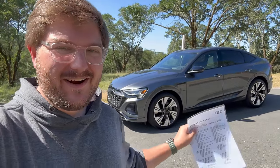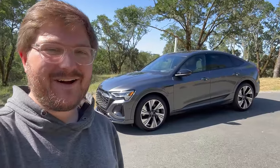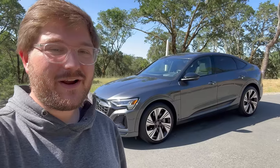Hello, good morning, and welcome to beautiful Napa, California. You join me in one of the most beautiful places with one of my favorite electric cars, the Audi e-tron. And it's now been updated, and it's now called the Q8 e-tron. So this is sort of the refresh of the car that we own.